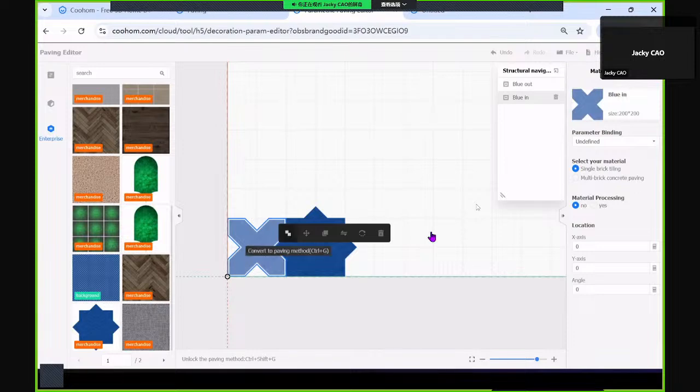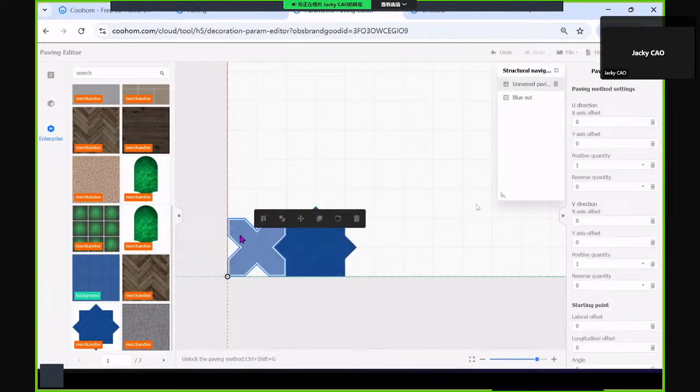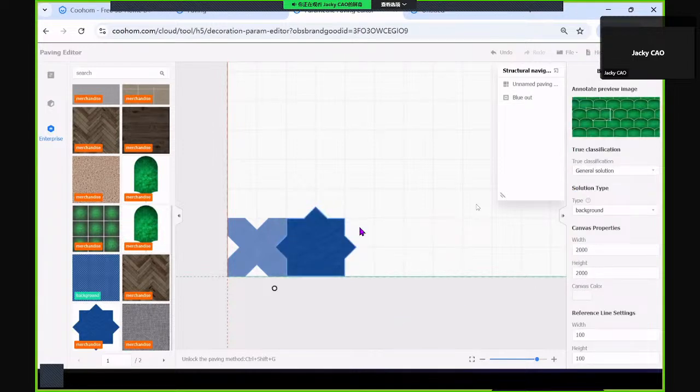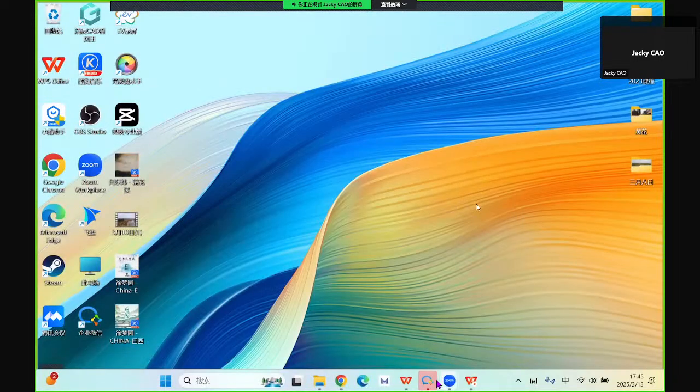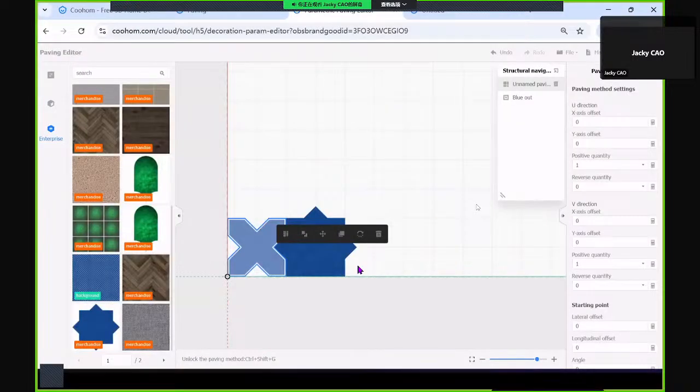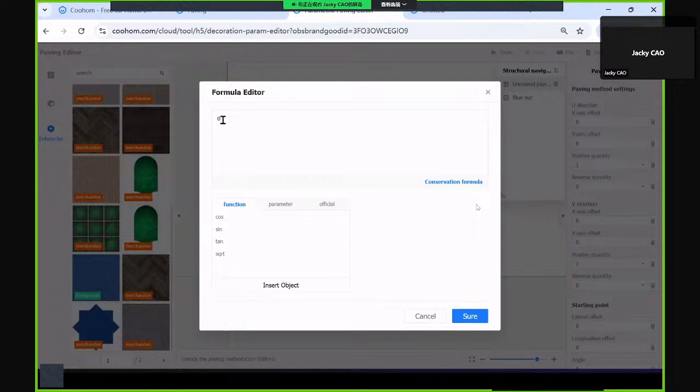And then you can just convert to paving methods and then duplicate with the same distance, with the same exact positions, and then it's fine. The same logic. Yeah, you can duplicate that. So I think it's a good way to get the outcome. But if you consider more complicated paving methods, where you need to consider the size and the different calculation formulas, then you need to use this one. Yeah. So it's really, really complicated.